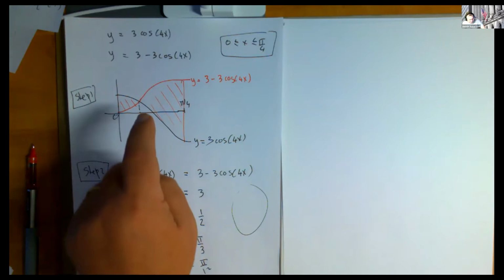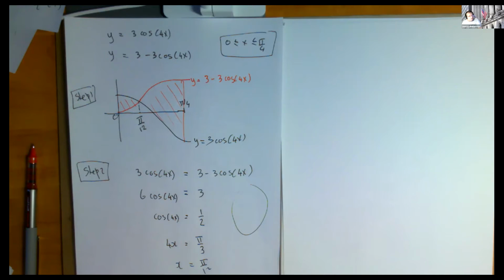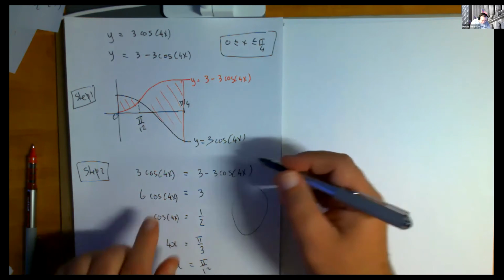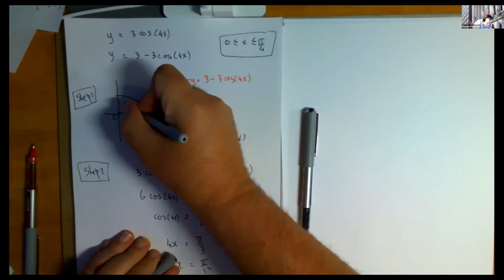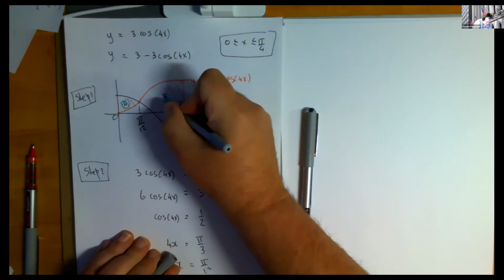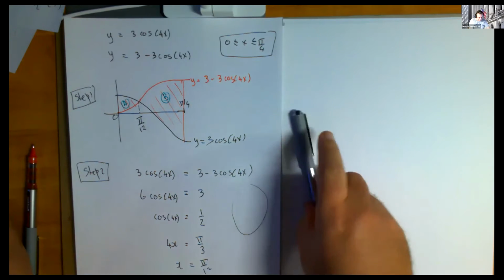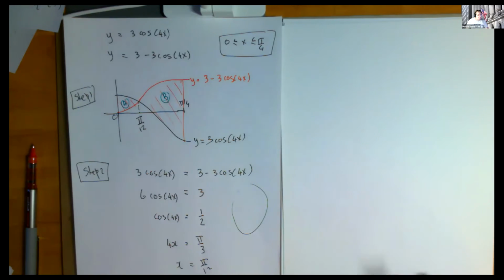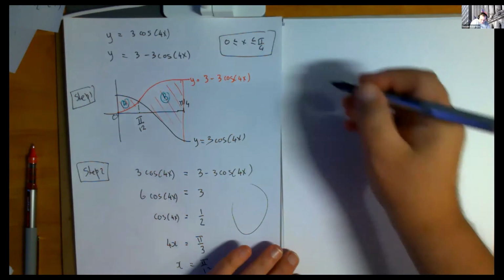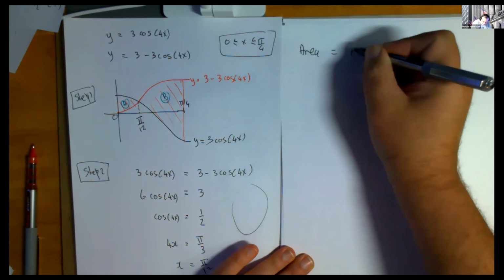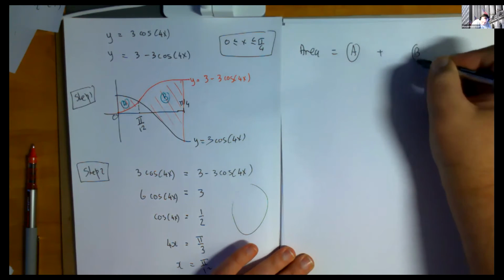Now, you cannot do that on the calculator because the calculator will just tell you it's 0.123. It will not give you the exact value. And we need exact values because that's the name of the game here, right? Exact answers, not decimal approximation answers. But at least now I'm ready to set this up. And I guess we can give them names. I'm going to call this piece A and this piece B, right? So essentially, if I want to get the total area, I won't have to find A and B separately and add them up, right? So the area is just going to be A plus B.